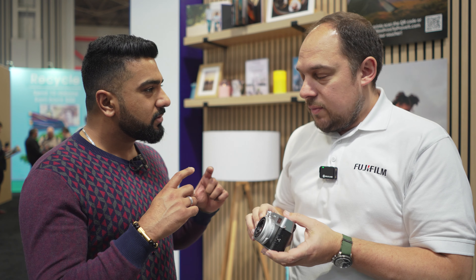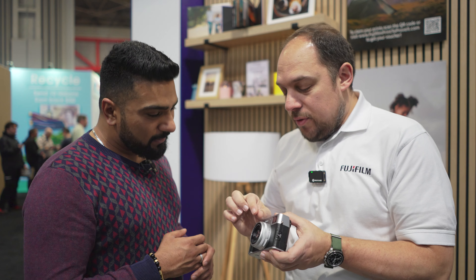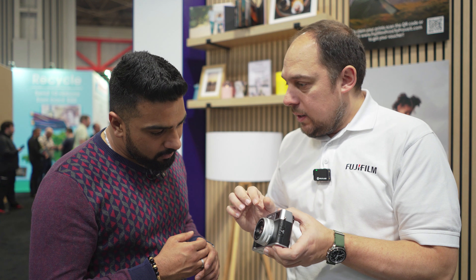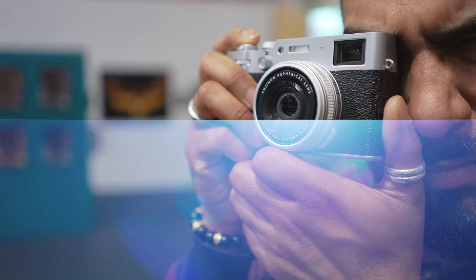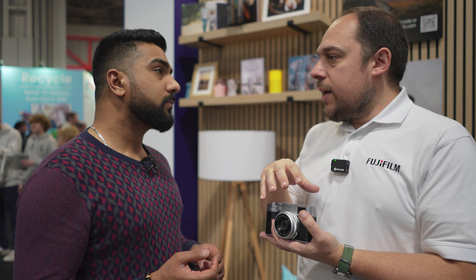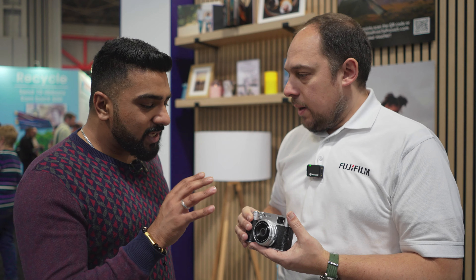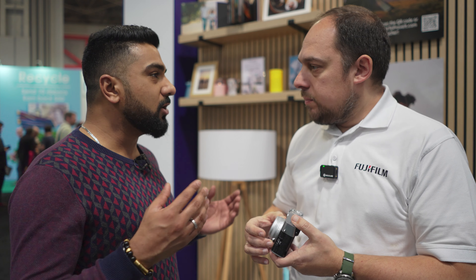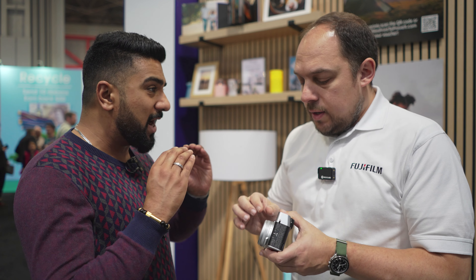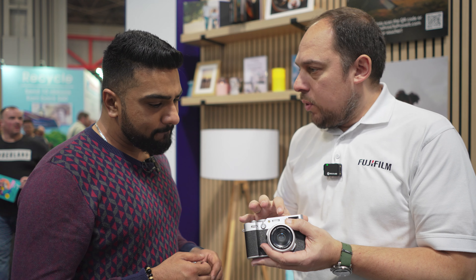So how do you manage to cram that in? The wizards in Japan have managed to do it! The lens itself is slightly bigger and the body itself is slightly bigger, but not enough that you'd notice it, or that the accessories from the V don't work. The case is exactly the same. The lens optics are identical to the V — it's just a little bigger to accommodate the IBIS. It's about half a mil from the lens and 1.5 mil on the body.